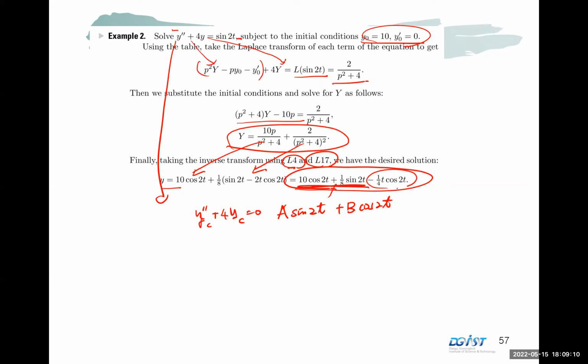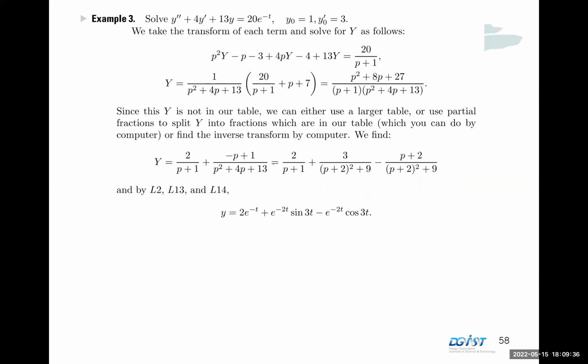And this one is from the particular solution because we have a double root, equal root. So we multiply by t here, but to find this one, we need some trick. But for the Laplace transform, it's very straightforward. You can do it directly, if you once know this table. That's the benefit.